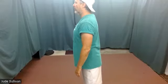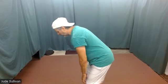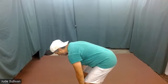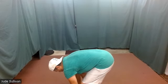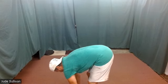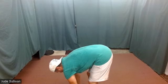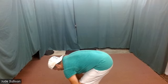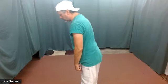And then from this position here, we're going to walk our fingers down our legs. And when we get towards our knees, we're going to let our knees bend and our hips drop so we can get our fingers as close to our feet or to the floor as we can. When we're at that furthest low position, then we're going to extend the knees until we feel that stretch. Pause and hold it there for a couple of breaths. And then let the knees bend, drop the hips, and we'll walk the fingers back up until you're standing tall.